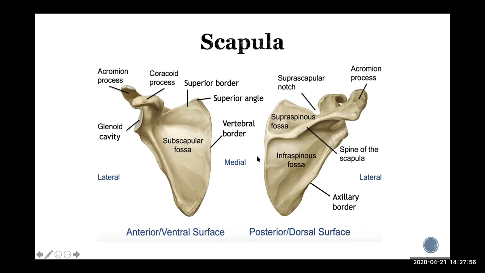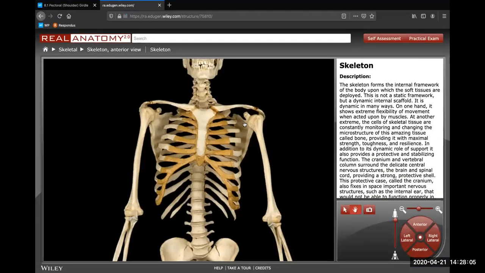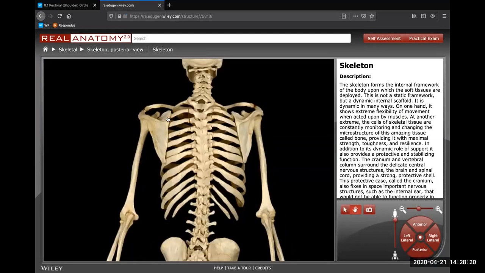Okay, yes. What's axillary border again? The axillary border is the lateral border. So if you're looking at these scapulae here, the edge that is closer to the vertebral column is the vertebral border, which is there. And you can kind of see, oh, I guess I could just do this. Duh. So here's the vertebral border of the left scapula, the vertebral border of the right scapula, and the axillary border is out here. So that's the lateral edge, basically, of the scapulae. So an axillary border here and an axillary border here.